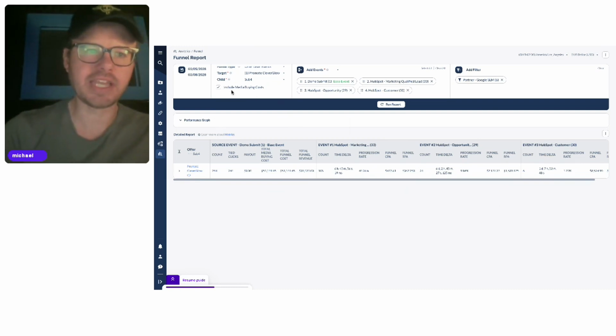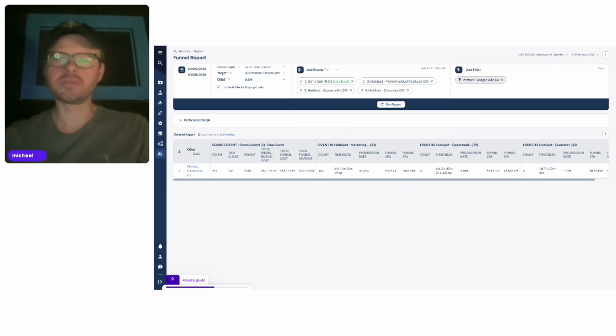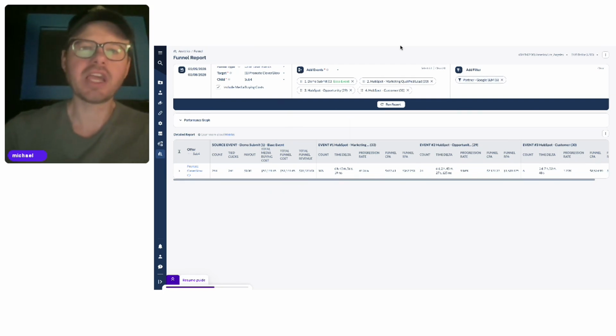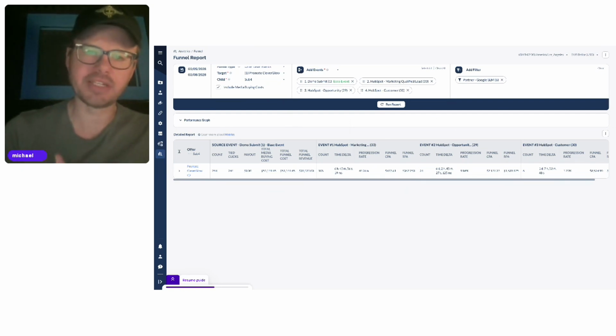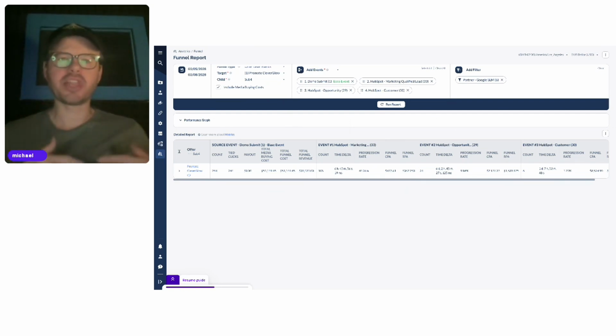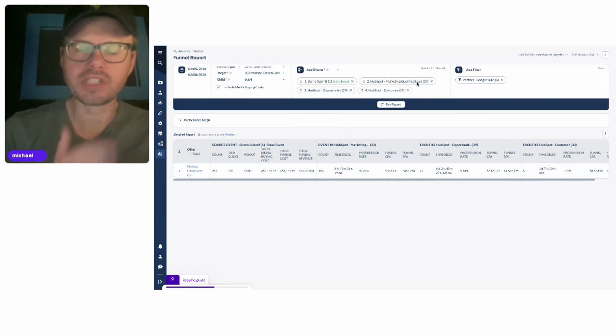And then I have selected include media buying costs, so I'm getting all of the actual cost data coming through. I'm only looking at my partner, Google SEM, so just my Google Ads campaigns. The events I have here are: did they submit a demo, and what happened after they submitted a demo? The earlier examples I was showing you were an engagement example. In this case, I'm looking at purely what happens after someone requests a demo. They request a demo, then we use a HubSpot integration internally.